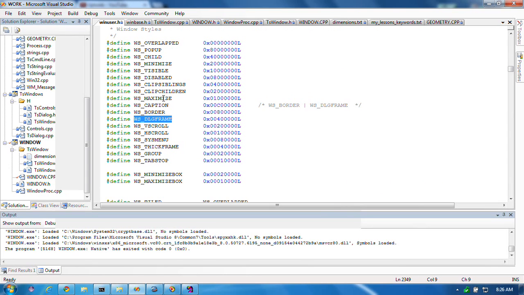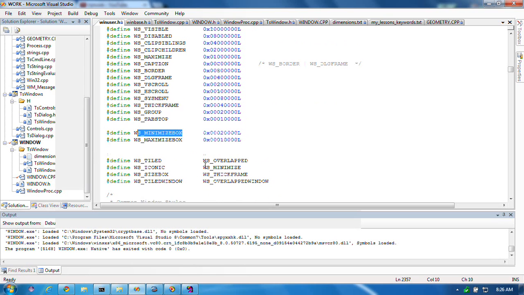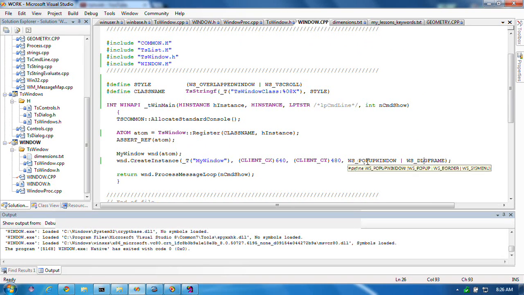Okay. How about, I didn't try everything. The overlap is just 0. We can add those things. See, I've got a great big list here of the things I tried. Thick frame plus overlap should work, unless I made a mistake copying my own notes.